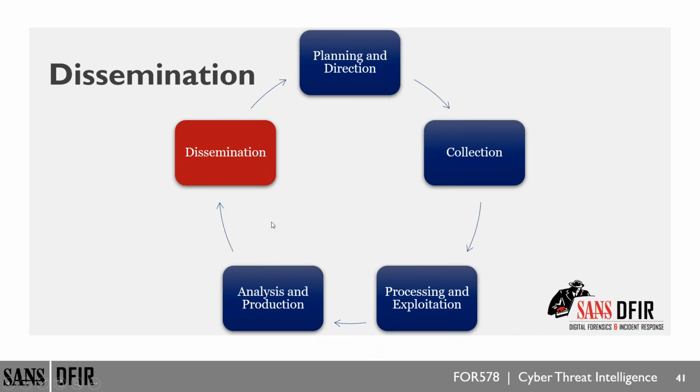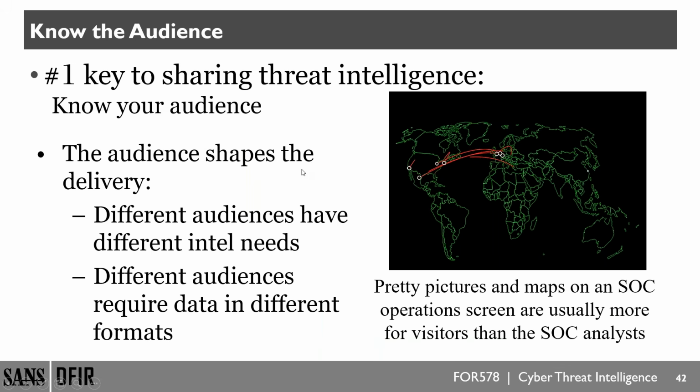Well, we have to disseminate it. Goes back to what I said at the beginning. CTI is not this self-licking ice cream cone. We do CTI for someone else, so we have to get that out. And the key as we try to disseminate threat intel is knowing your audience. If you have the best threat intel ever, but you send it to the wrong person or it's not in a language they understand, they're not going to find it very useful. So think about who your audience is and what their needs are. Start to think through what are their problems, what language they use even. Maybe you don't want to use overly technical language if you're talking to an executive. And regardless of what you disseminate, please do not use pew pew maps.